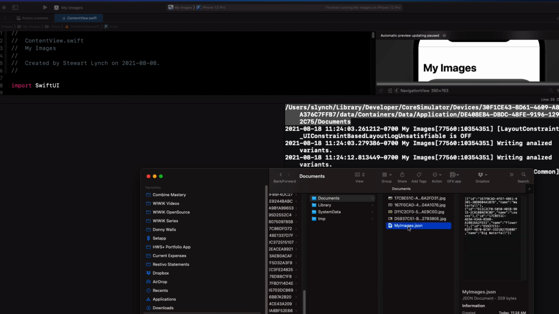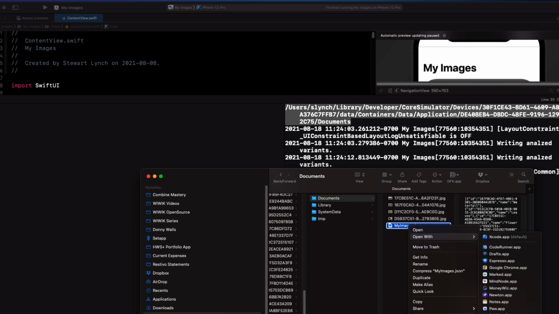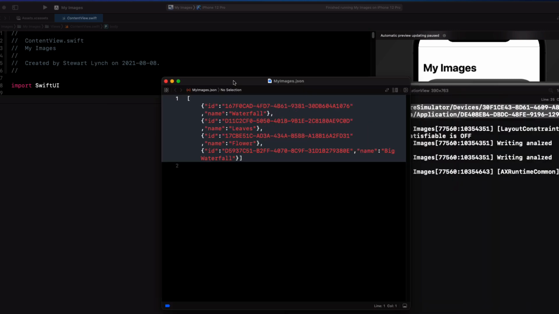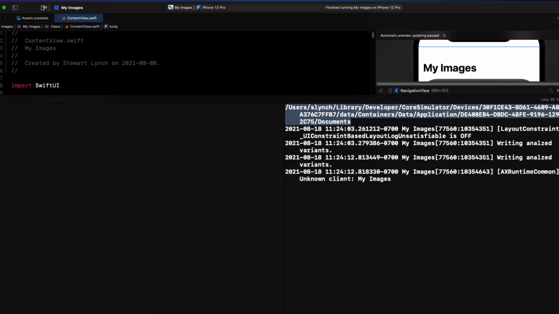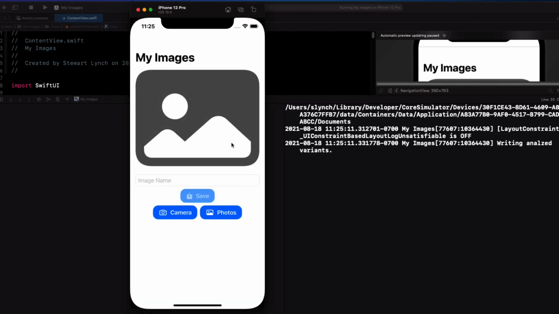Let's open it in Xcode and invalidate it by changing one of the keys temporarily, because we're going to want to check to see that our error handling is working. If we run the app now, it appears that we're getting nothing. Well, that's because our function is throwing an error and setting up the alert, but we have yet to implement that alert.